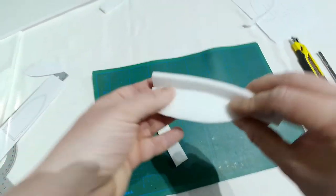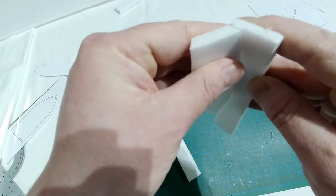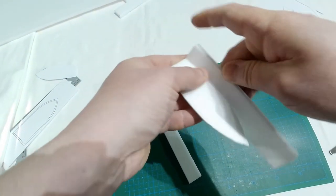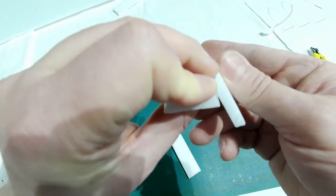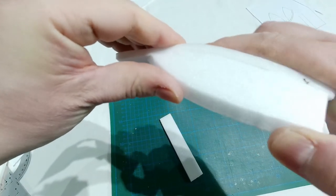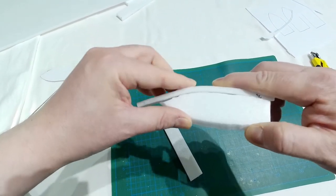So now the first part is finished, because I will simply need to go with some gluing together, and this time I will not use, as always, my PVC glue, my white glue, because I don't have the time to wait for this to get dry, and I will go with some hot glue, with some hot gun glue.